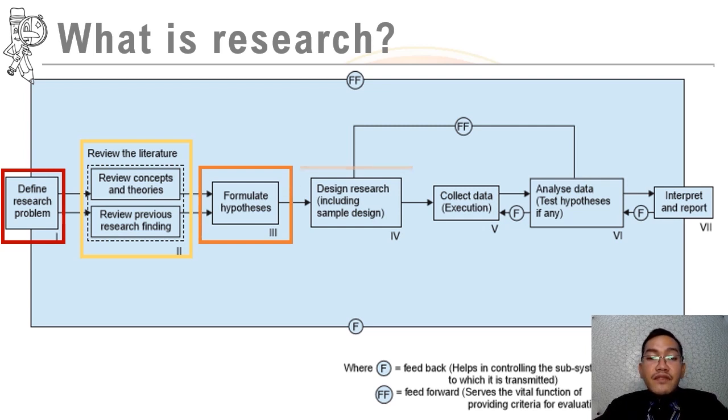So since you already have a clear purpose, you are now ready to plan the steps that your research will take in the future. So in designing your research, you answer the question, how will I answer my research questions? Here, you identify the methods of data collection and analysis. So if it's a quantitative research, you are expected to collect data that are numerical in nature. This can be done by administering surveys or conducting experiments depending on your study. You also use statistical tools to know what the data say about your problem.